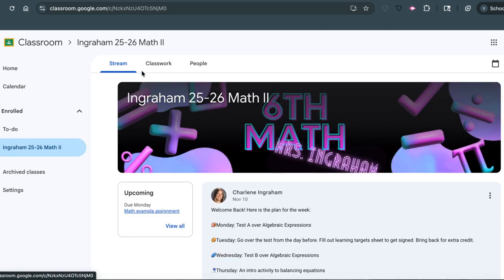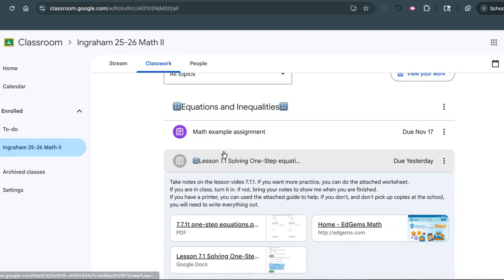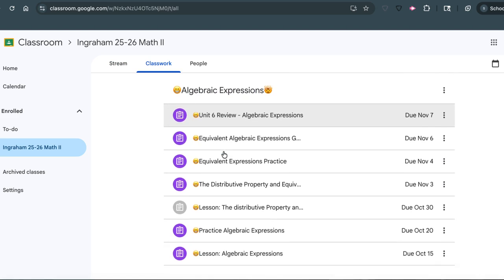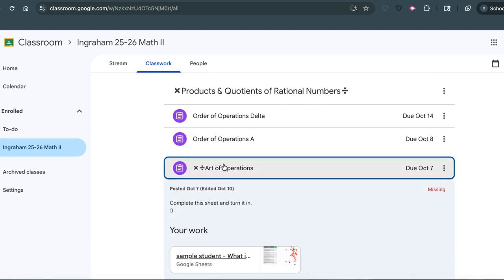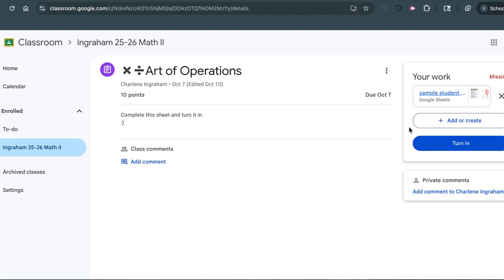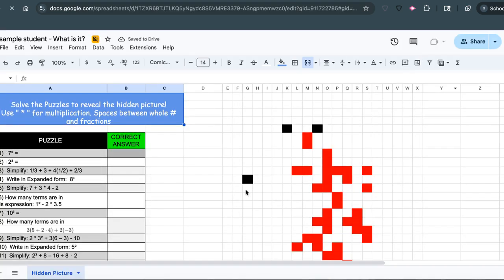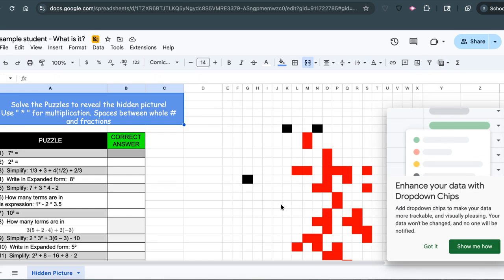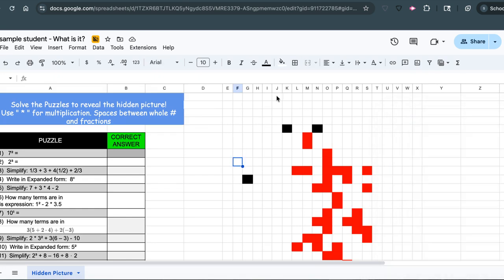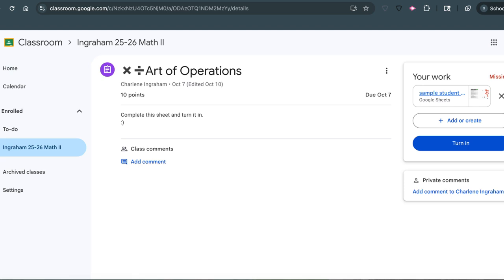Let's look at a different type of assignment that already has something attached for you. Sometimes you're going to get an assignment like this one right here where your teacher already attached it. Remember I said if it's over here, you're going to have to make a copy. If you have something over here, you can complete your assignment here. And then again, after you complete it all, you're going to have to come back to this. And don't forget to mark it as done. Even if you finish that, Google doesn't know that you are done with it until you've actually clicked the turn in button.